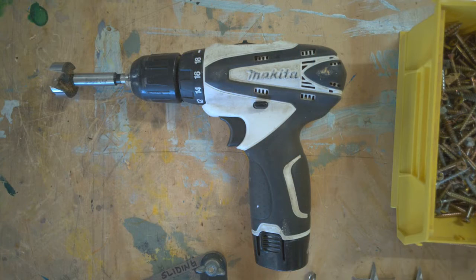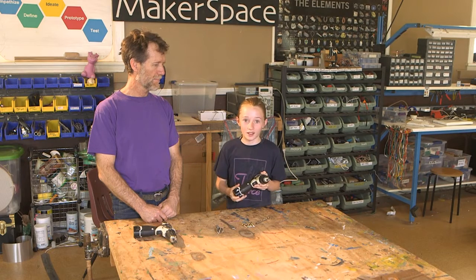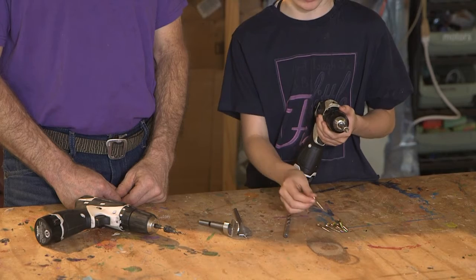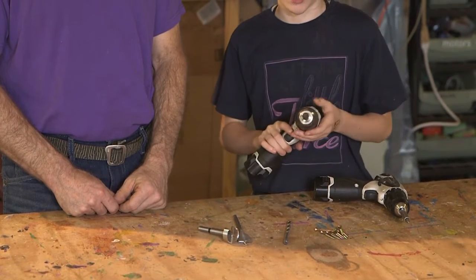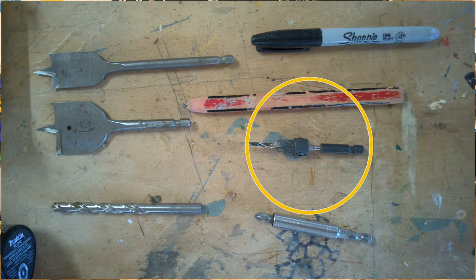Okay, so in this project, we're going to be using 2 drills with different drill bits. And these are cordless drills. And again, me and my dad have both been trained on these. This one is for putting screws in, and this one is for making the holes that the screws will go in.